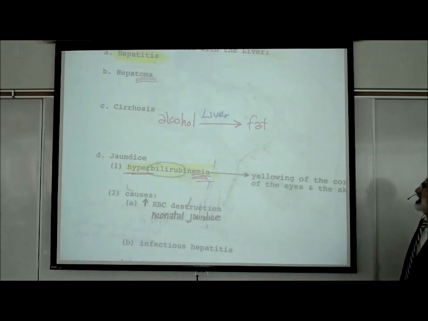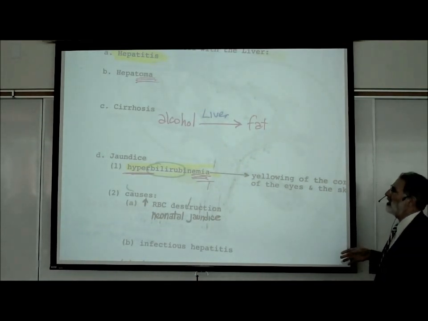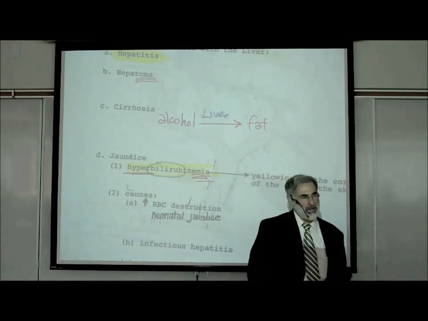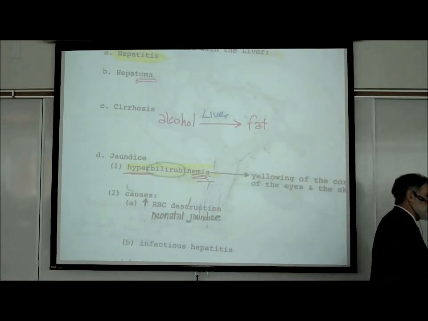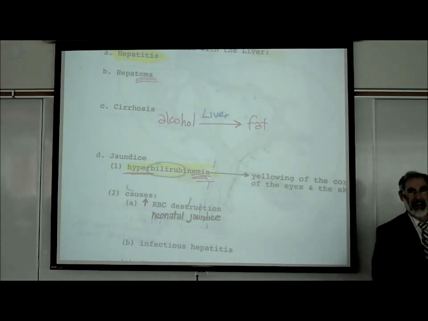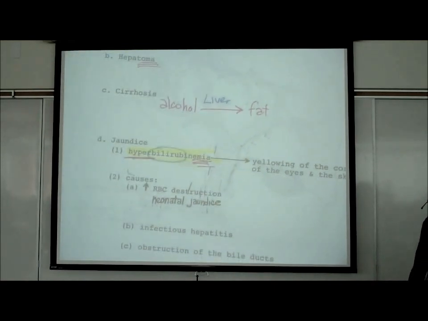And in this case, it's turning alcohol into fat. So cirrhosis of the liver is when the liver becomes filled with a lot of fat. And when it's all engorged and filled with fat and scar tissue, it doesn't function properly. So people who are on a high alcohol diet have a cirrhotic liver.